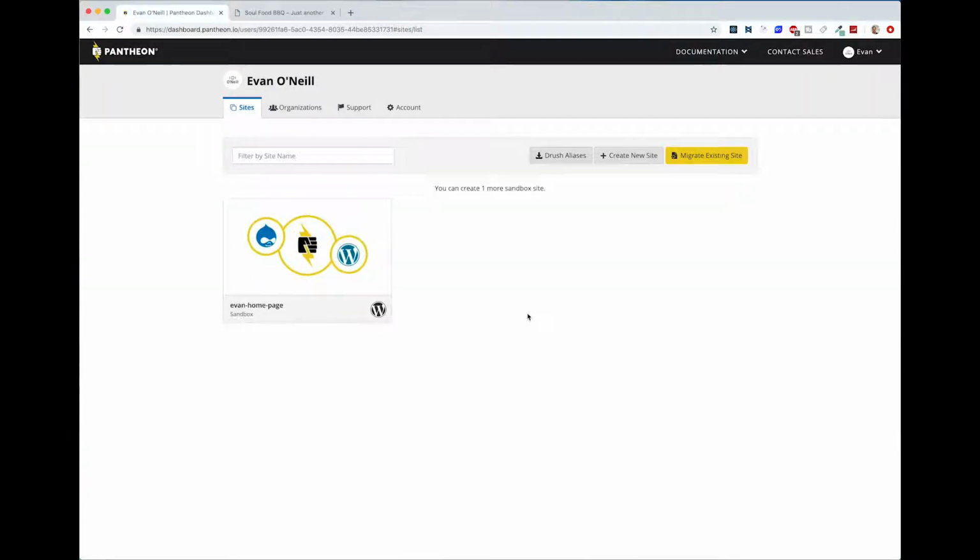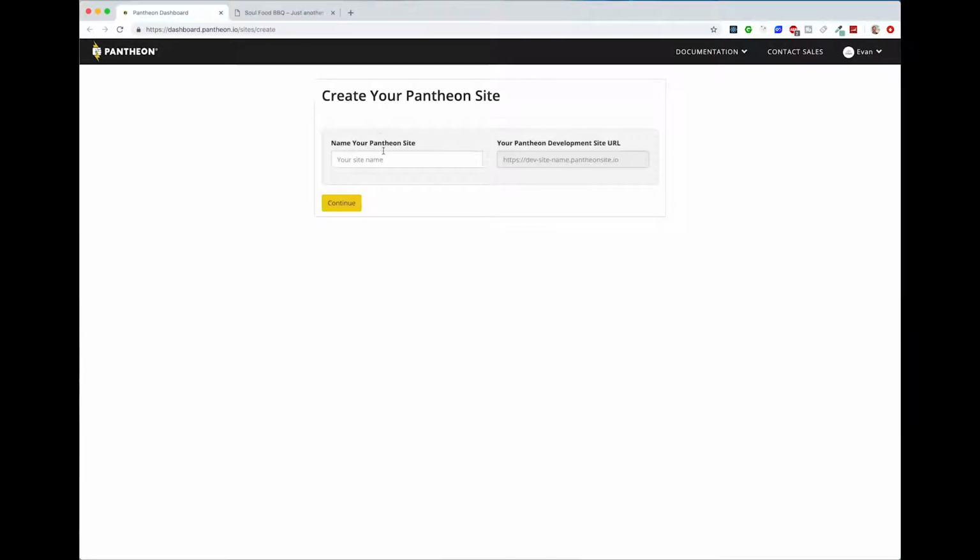So I'm using Pantheon.io. You can create a new site. You have 2 sandboxes available. So this is my original homepage, and then we'll deploy WordPress on it. I'm going to skip this, and I don't think it's necessarily needed because it's just going to be a little bit different on each website, but all you're going to do is go through the one-click installation on WordPress or whatever hosting service you're using, and I'll see you on the other side on the dashboard.